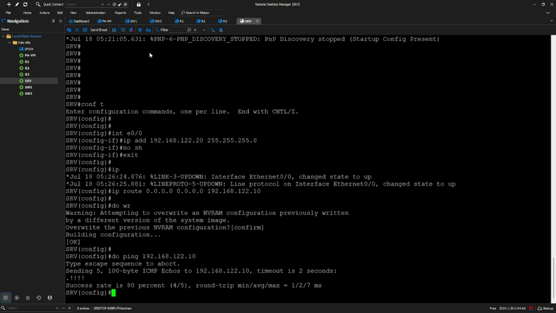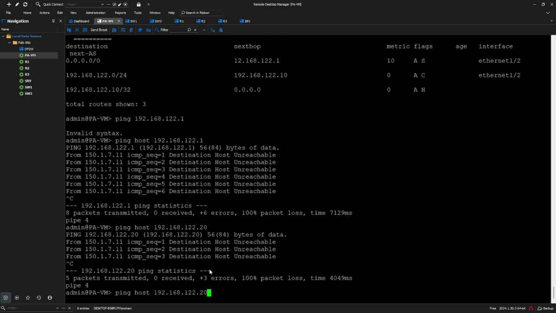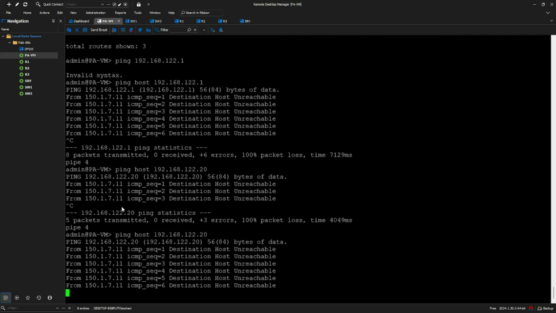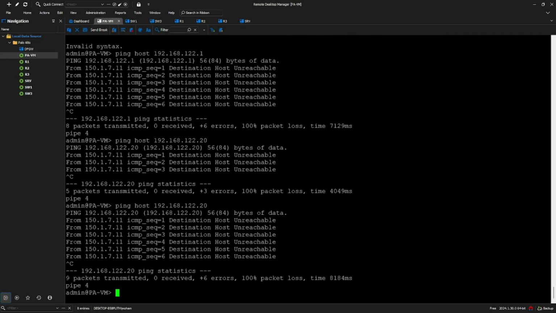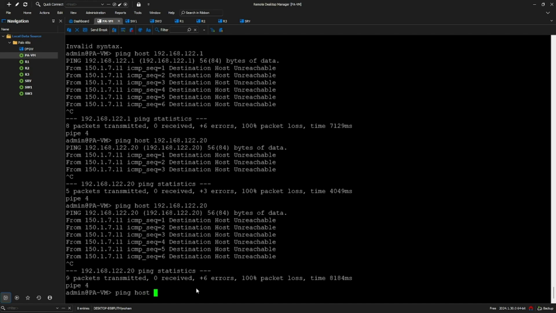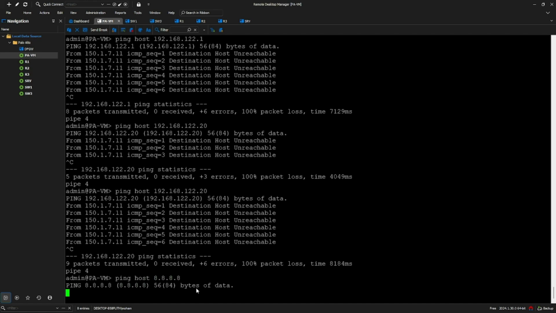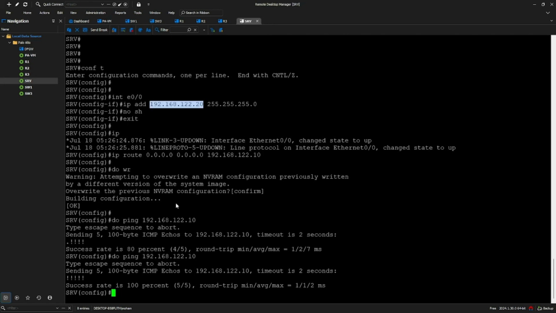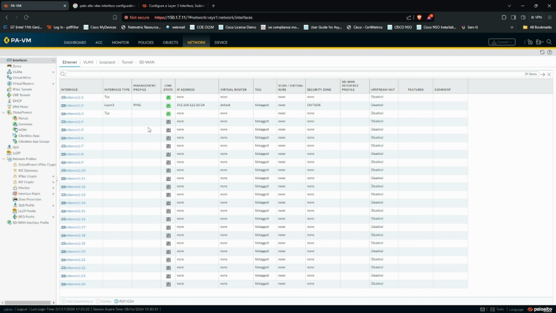Yep, I'm able to ping. So it's just the Palo Alto which might not be pinging onto that one, but it should be pinging to .20. And if I say 192.168.122.20, for some reason it is not pinging. Let me go back and check the interface. Layer 3, ping is allowed. Untagged, that is outside. Yep, everything is all good. Let me try and ping to 8.8.8.8. Okay, for some reason it is not pinging, but the router is able to ping the Palo Alto interface. So the configuration is good, everything should be fine. It might be a GNS3 issue, but the configuration is good now.